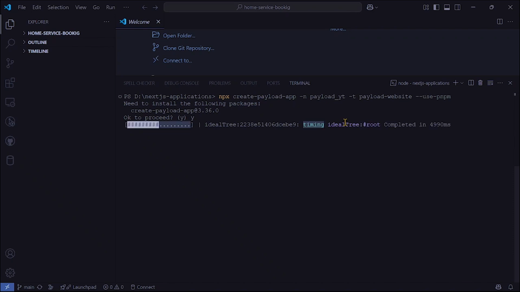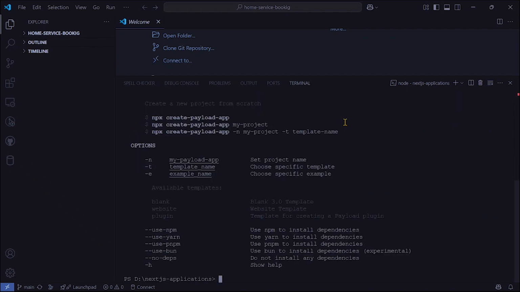As you can see, it is asking me to install the following packages: create-payload-app, which is at version 3.36. So I've just added a Y to say yes. Once that's done, in a few moments it's going to create the application with the template.